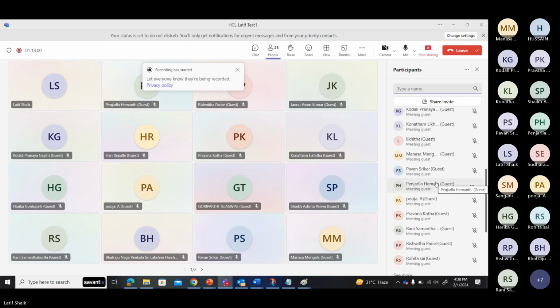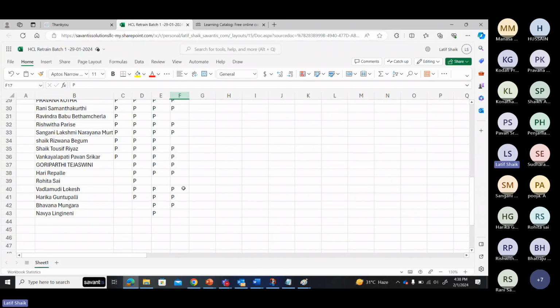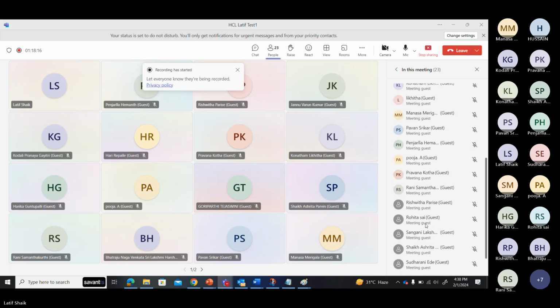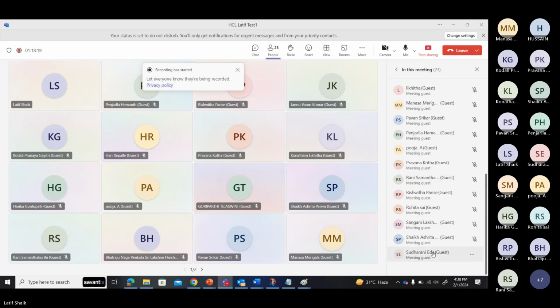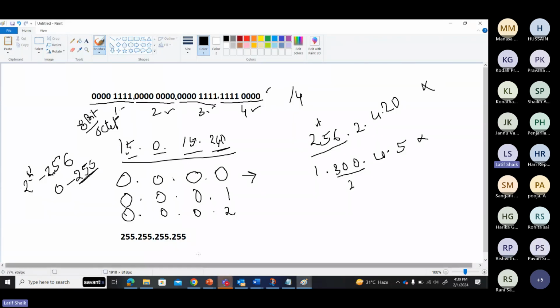Manasa, Rohita, Sai also came. Why are people not able to speak? People keep leaving, not speaking. Okay, Rishwita. Yes, only sir. Turn on the mic. Okay, at least you can speak.